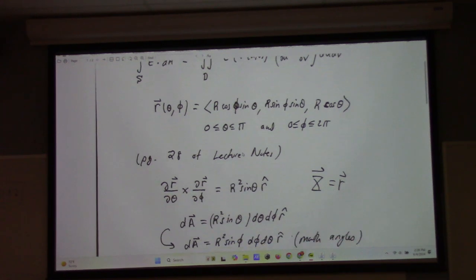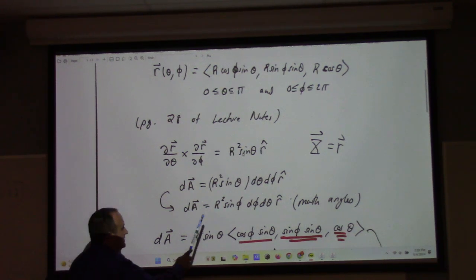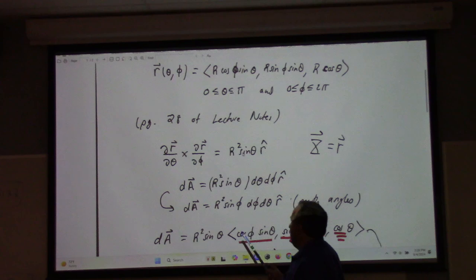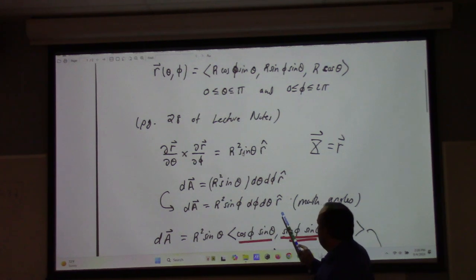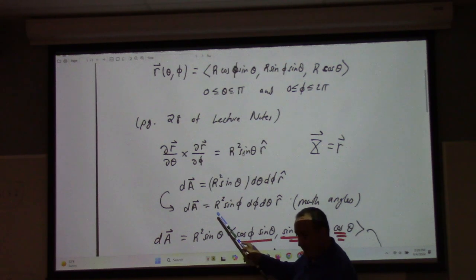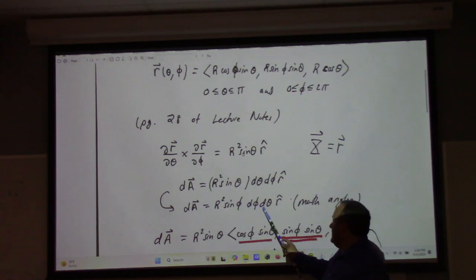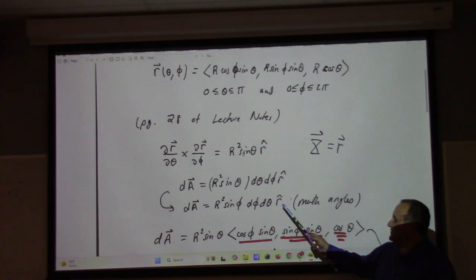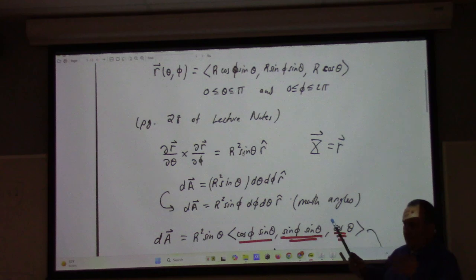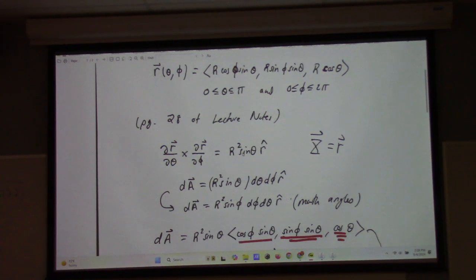So there it is. The infinitesimal area element for the sphere is simply r squared sine phi d theta d phi r hat. And so if you wanted to convert this formula to calculus 3 angles, like math angles, it looks like this: r squared sine phi d phi d theta r hat. Maybe I should put a rho hat to be more regular mathy. Anyway, what that means in more detail is given right there at the bottom, okay?